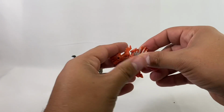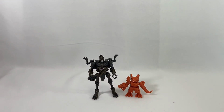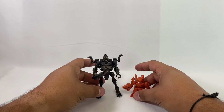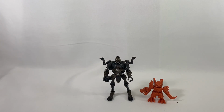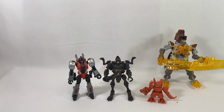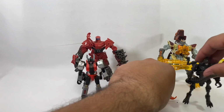And just because I want to. Tiny turbo changer. Right there, comparison. So overall, this guy's really cool. And I just want to show off one thing, which is pretty cool.